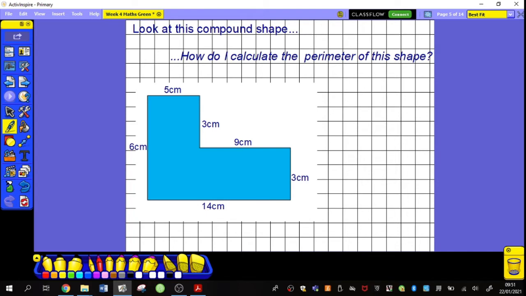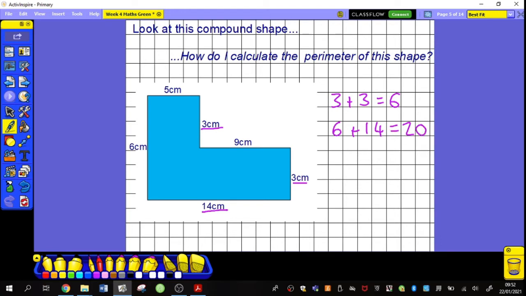Well, just like yesterday, perimeter is the distance around the outside of the shapes, and I added up all the sides of the shape, so I'm going to do exactly the same here. You're lucky in this one, I've given you all the sides. But to do this quicker, I'm going to find little patterns. So, for example, I can see 3 add 3 equals 6. Then I'm going to add 14, because I know that makes it nice and easy. 20, so I've done those ones.